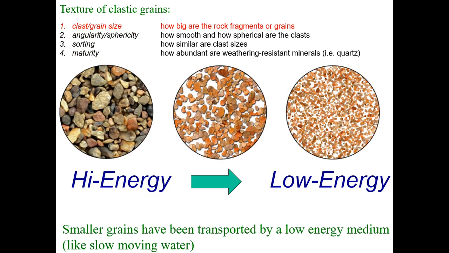So first of all, let's look at grain size. When you have a clastic sedimentary rock that's composed of pebbles, cobbles, bigger grains, down to sand, down to silt, that is going to be a reflection of the energy of the depositional environment. The depositional environment is the environment in which deposition occurred. So one way you can think about this is water velocity. A high energy deposition environment is going to be like fast moving water.